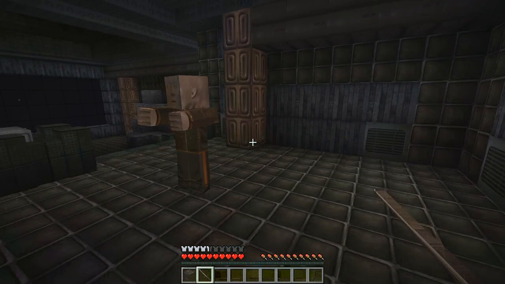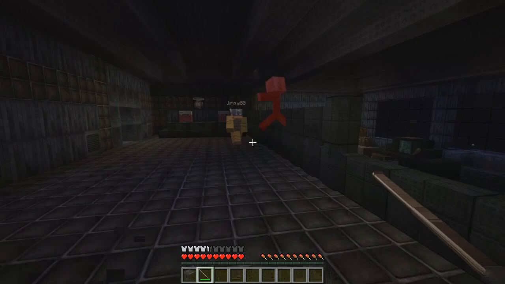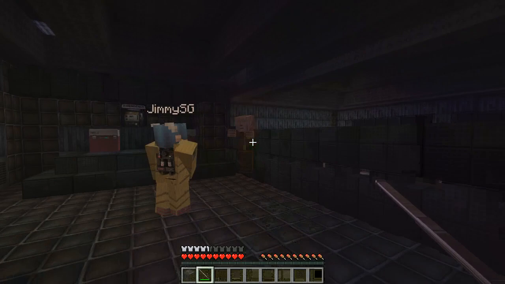What? Behind you, he said. Behind me? Did he? We've got to kill the android. Sorry, android. Can we kill him? I don't know. He's not dying, is he? But I'll just go down here. Yeah, I'll just let him follow me.